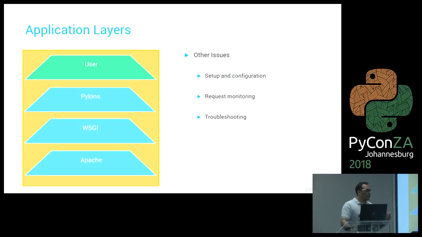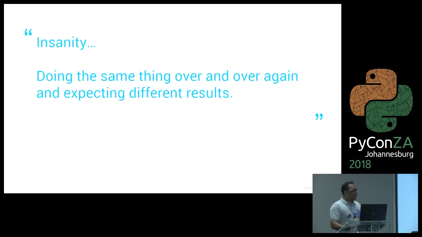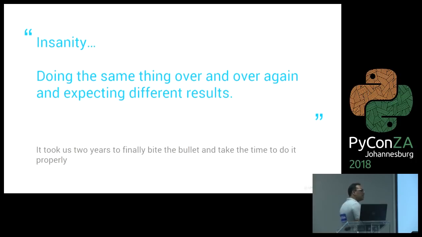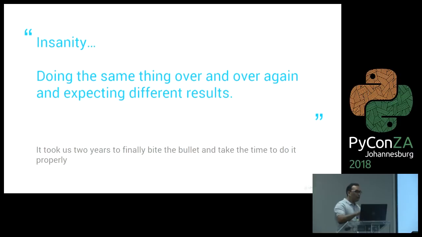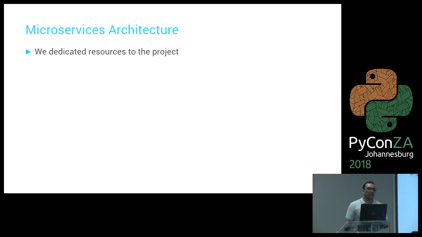We were seeing diminishing returns and kept patching and patching, hoping something would change — doing the same thing over and over, hoping the light was just around the corner. I'm reluctant to say this, but it took us two years to realize we needed to take the time to do this properly. We made the decision to go microservices and dedicated resources to the project — that was one of the main reasons we eventually made a success of it. The team's first and only job was to investigate options in the market and score each against our requirements.